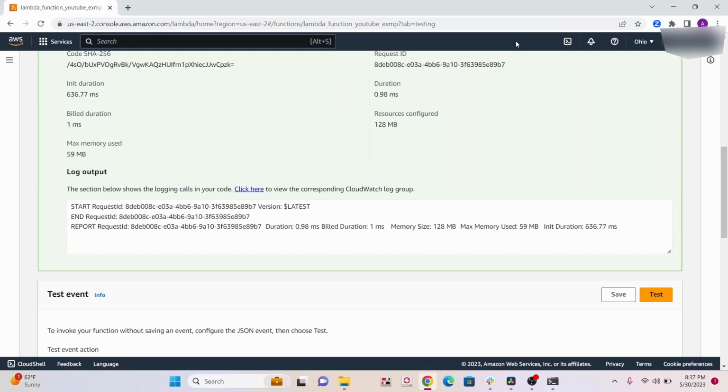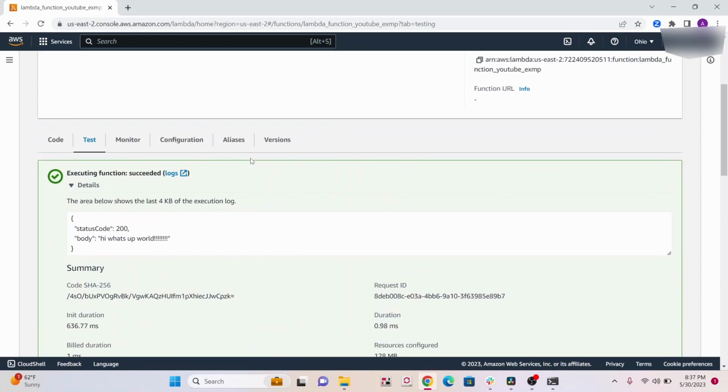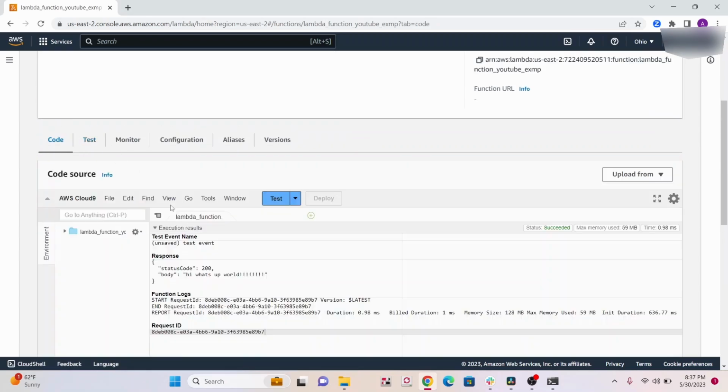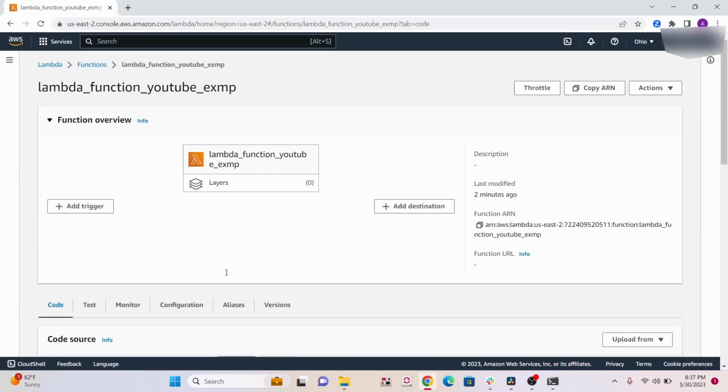Now, let's say you want to make some changes to your code, and your package is more than 10 MB, so you can't just make the changes here. You actually have to make them in that zip file. If that's the case, I'm just going to quickly show you the command to update things.